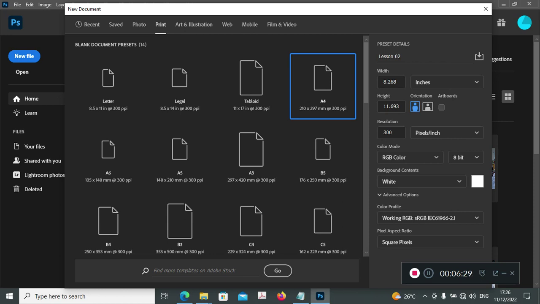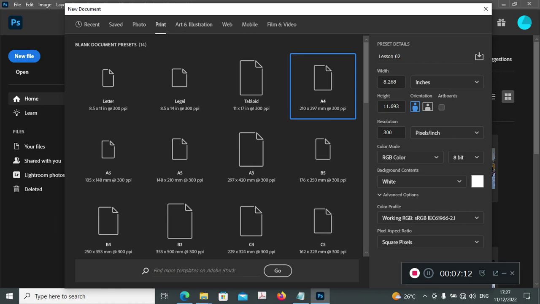So when you hover the mouse over it, I don't think they gave it a tooltip, but the icons here, you see this one is having a longer height, and this one is having a longer width. So this one is a portrait and this one is a landscape. When photographers talk about portrait, they're talking about a style of picture they take. But when you are creating a new document, we call it portrait. The portrait is the orientation of the document or the workspace or the file you are going to use. So with this tutorial, the orientation you're going to choose is portrait.